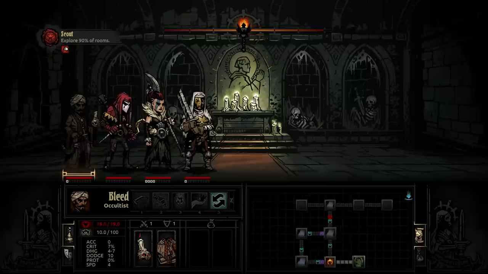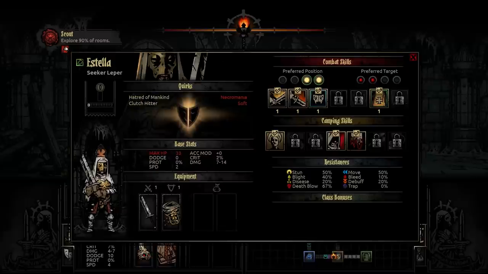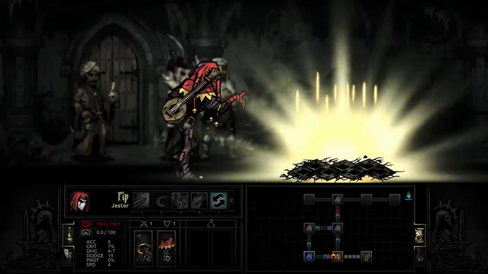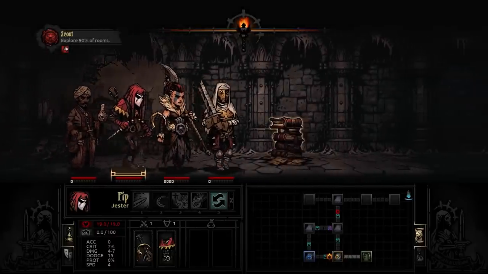So we need to explore 90% of the room, so I'm going to go ahead and head this way. We do have a trap right here. Let's see who's best at the trap. He's got 0% chance, 20% chance for her, 30 for him, and 10 for him. So we're going to go ahead and use Pip. Pip's got the best chance to disarm this without blowing himself up. There you go, Pip. Oh, Pip, I'm so impressed with you.